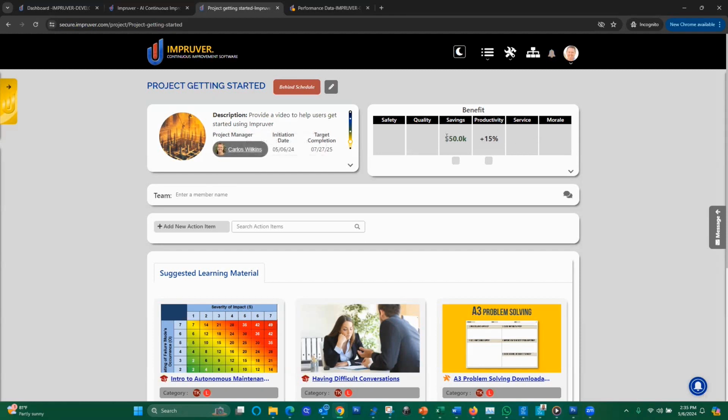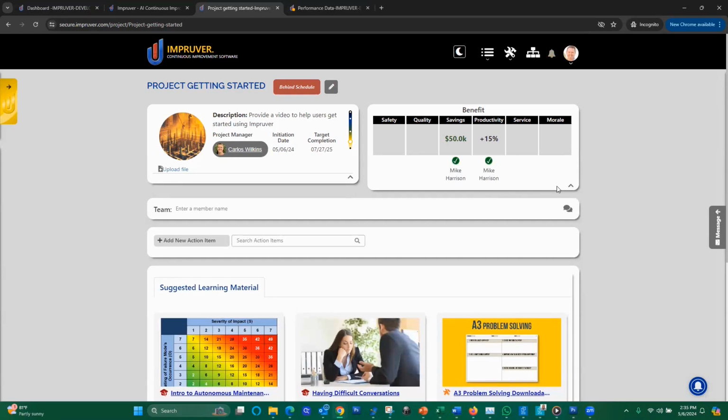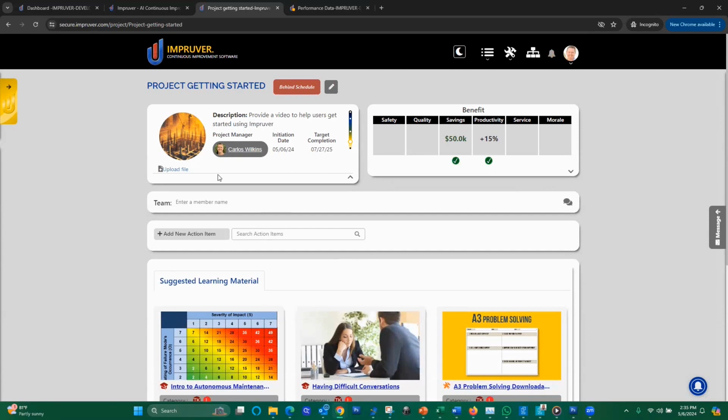Over here, you've got a list of the benefits that you've assigned to this project, of which the various stakeholders, like maybe finance or accounting, might come in and say, you know what, this savings is legit. I've seen the supporting material. You may have some files uploaded here to support your claim for savings, and they would check off, say that they have validated and agree with those savings. You may have a different person sign off here. Once you get those sign offs, here's what that looks like. You can see the record there.